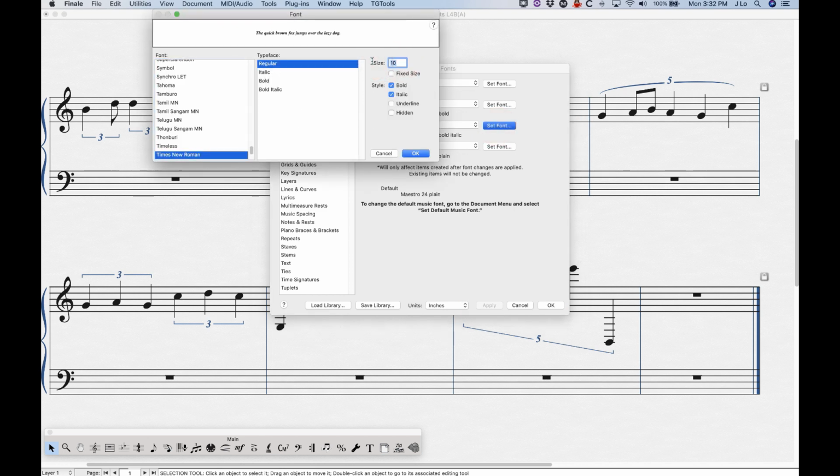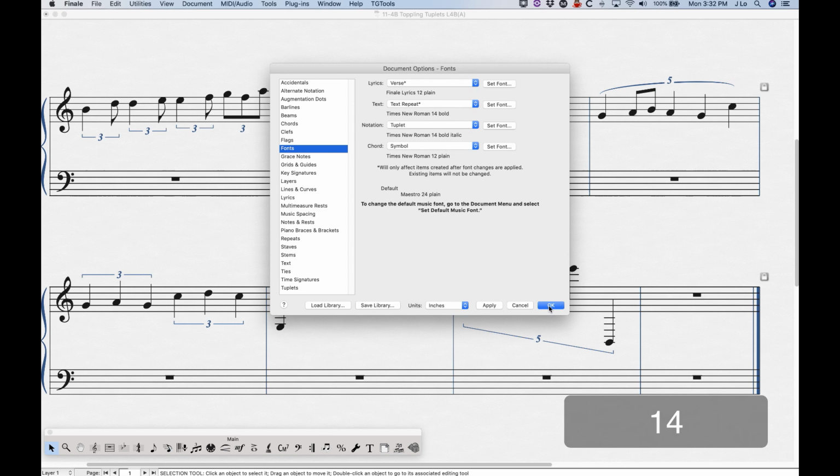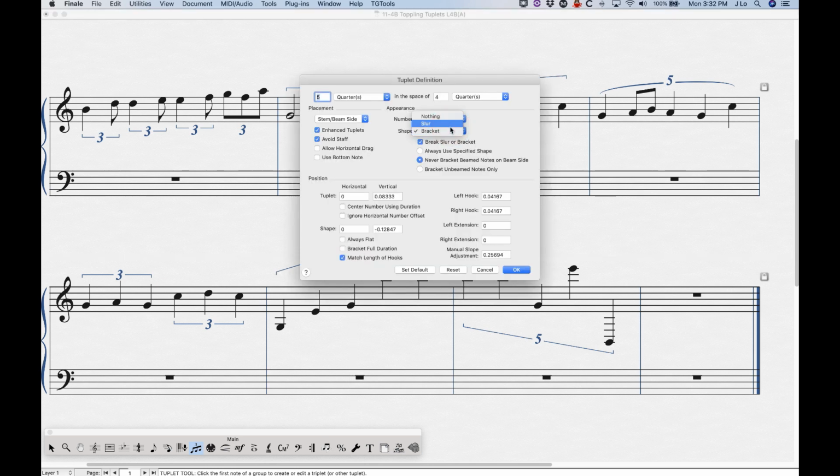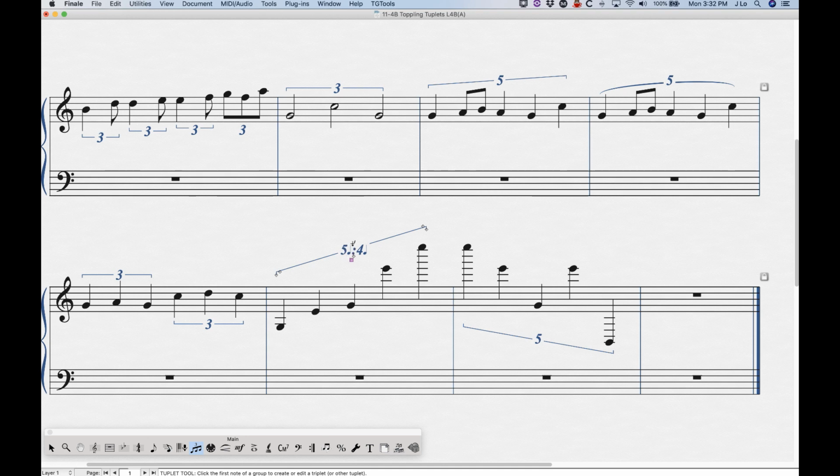If we wanted to make them bigger, we can do that. And you'll see these will change retroactively. Your tuplets will get a little bit bigger, or the font of the numbers will get a little bit bigger. The one oddity about this, by the way, is that if you have some of these numbers set to show ratios in the number with the rhythmic values, so the XQ to YQ ratio, for example, these particular characters, the quarter note characters in this case, will not change, and we have no ability to change them.